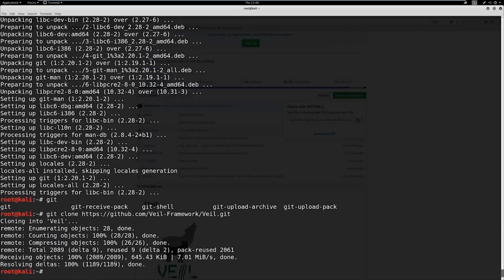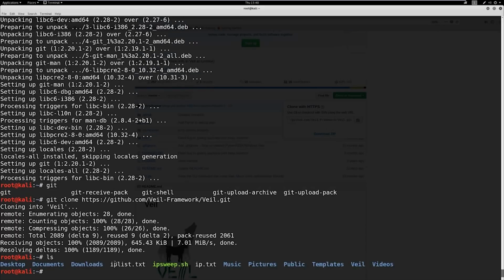Okay, and this is going to install in the directory that you choose. So I just put it in our home folder, I should say, and it's installed right here. The folder is Veil right here. Typically, when I install things, I like to put them in the opt folder. So here, cd opt. But since I went ahead and downloaded it here, let's just go ahead for example purposes. If you do want to install to opt, you're more than welcome. You can move the folder there as well.